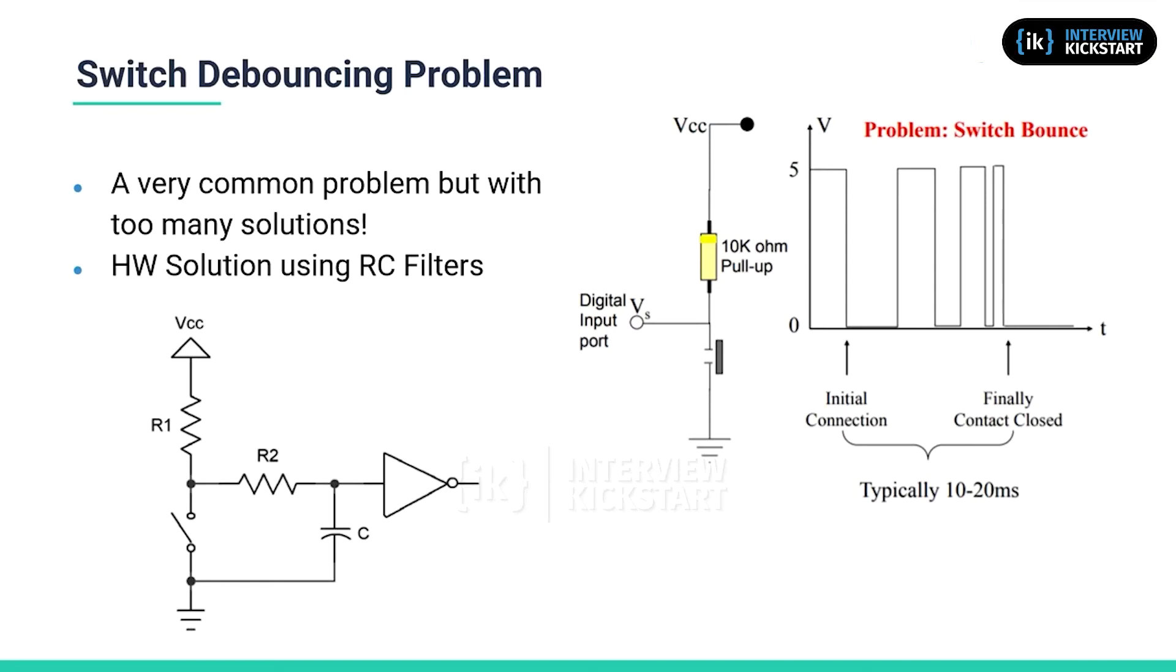So it's typically debounced. What we mean by debounced is to make it either a low only or a high only from the given input, which is fluctuating between low and high.